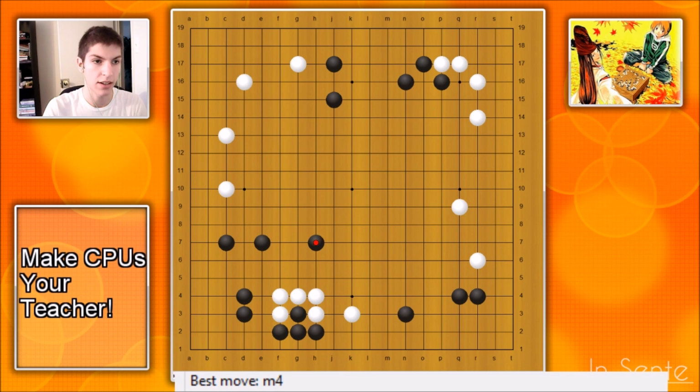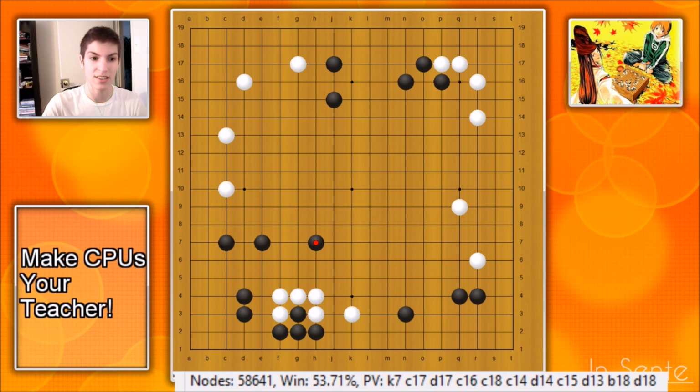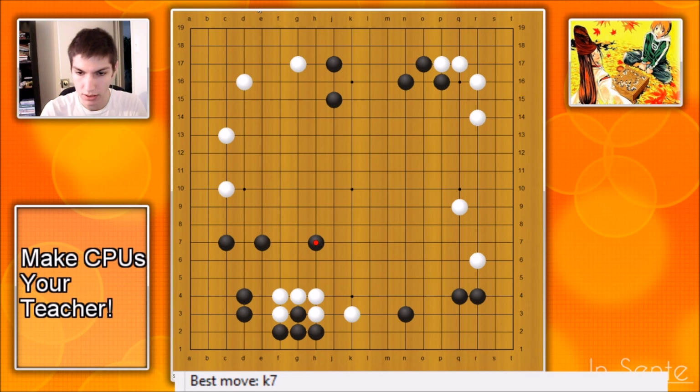And now we can click analyze, right? So I want to see how bad of a mistake it was. So now we can see win percentage is still above 50%, which means that I didn't do anything game breaking. Right? So you can see what it thinks of the game as you're going through based on his move.